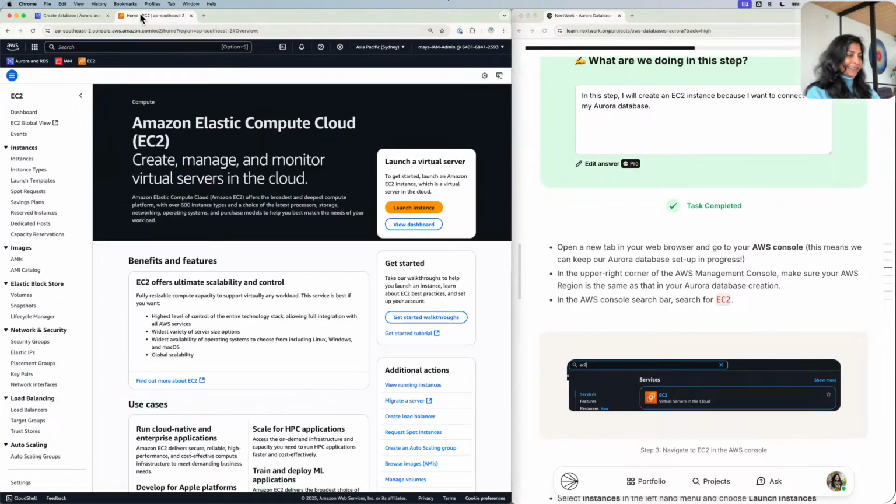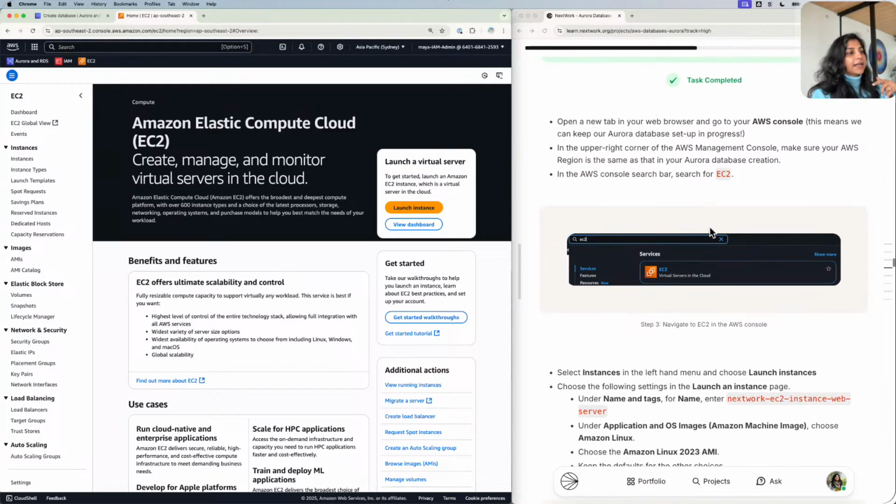I kind of did that, went a little ahead of myself, didn't I? All right, so open up a new tab and go to the AWS console. And in the upper right corner of the AWS management console, click on EC2, select it, and I'm already there, right? Awesome.